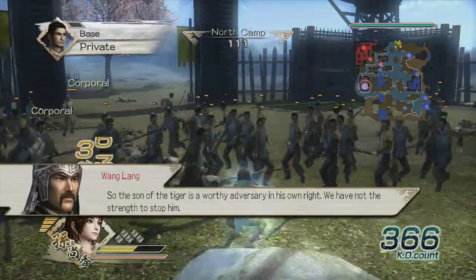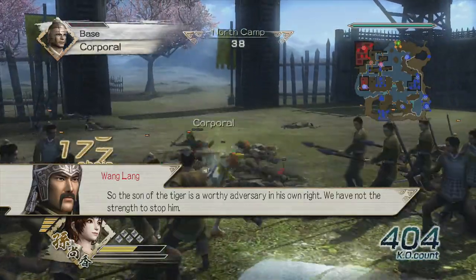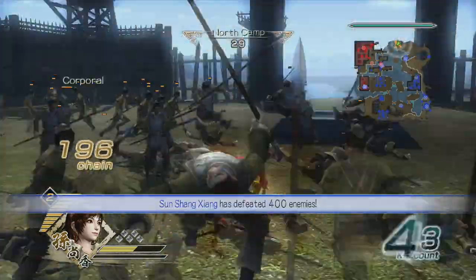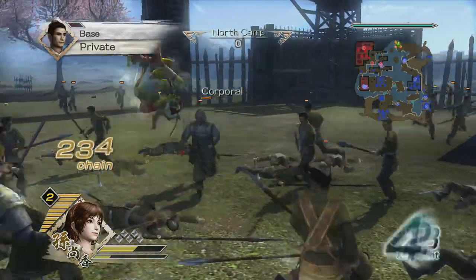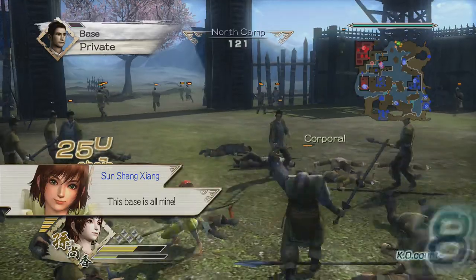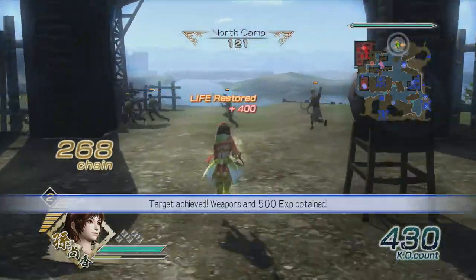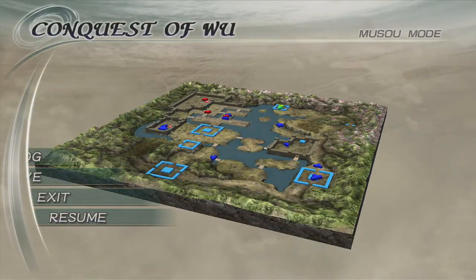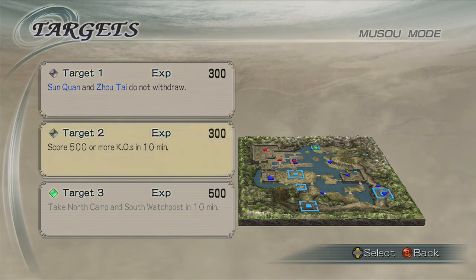So the son of the tiger is a worthy adversary in his own right. Once I take this base, I can get some health from the middle once it spawns. This base is all mine. Okay. Ooh, big turkey. I'm good. Alright, let's see. I took that one. I believe I got those. And then Sun Quan, Zhou Tai have not withdrawn. I think I lost that.